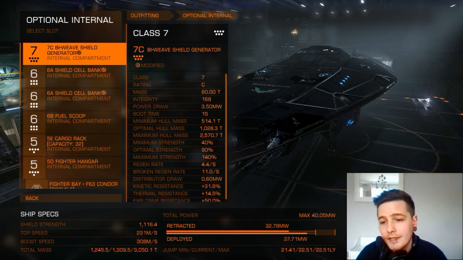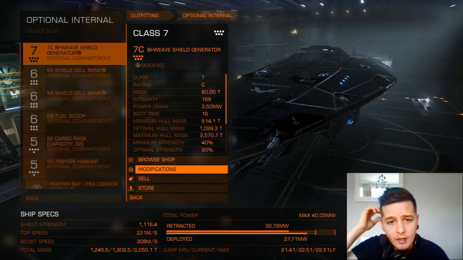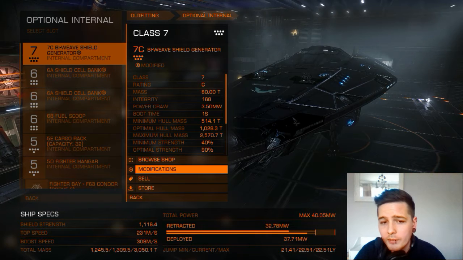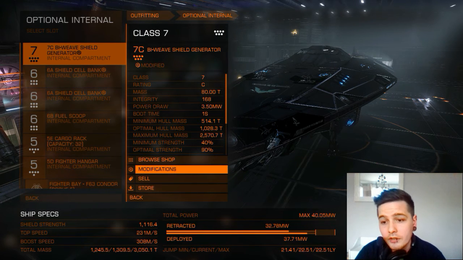I've got the 7C BioWeave shield generator. Obviously I chose BioWeave for the faster recharge. When I put 4 pips into shield, it holds quite strong. I've face tanked Anacondas and Federal Dropships and stuff like that, and they're dead long before I lose even a ring of shield. So they're really good. I like these shields. I might go for the prismatic shields maybe later in the game once I've done the ground with the modifications, but for now these are what I've got.